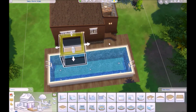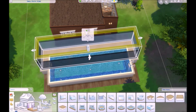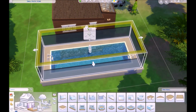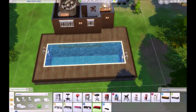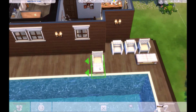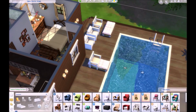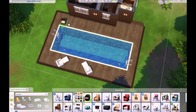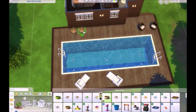Yeah, so here you see me, well, it went fast, but I put the door in the bedroom so you can access the pool. Because I'm like, it's a small place. It doesn't matter if you have to go through the bedroom to go to the pool out back, you know. It's your house. You do what you want. And if you want your friends to not go through your bedroom, then you make them go outside.